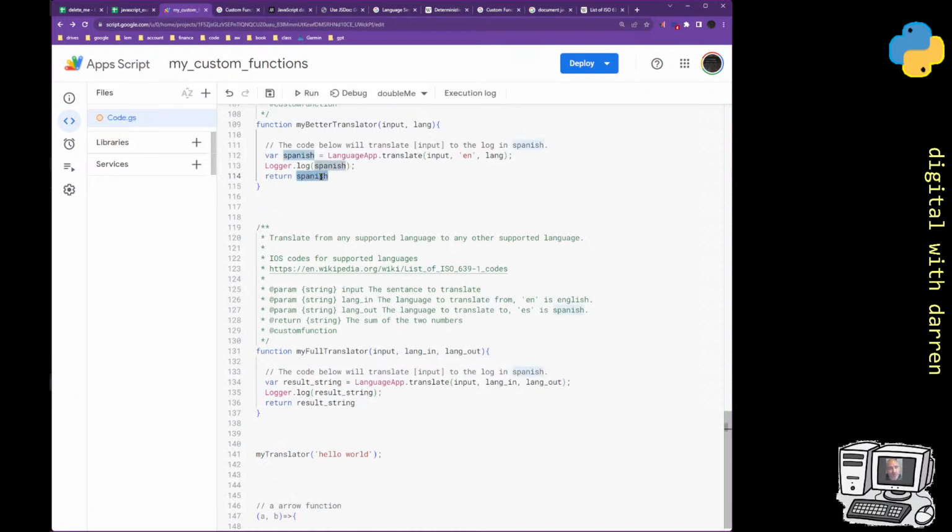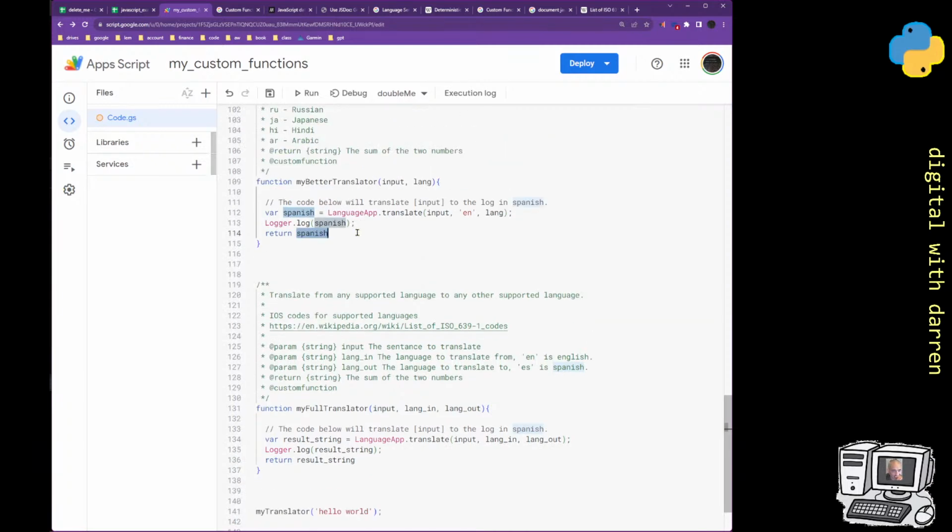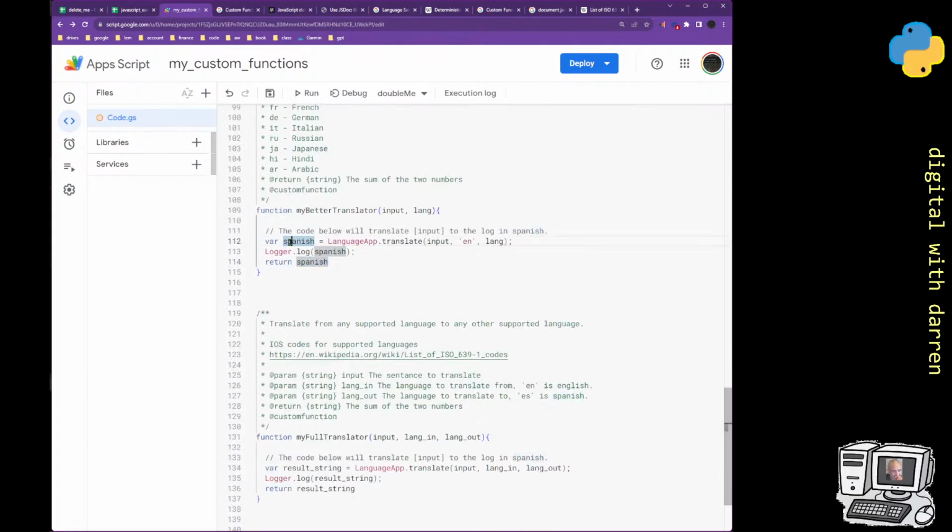Although, I don't think you really want Spanish per se because now it's language. So I'm tempted to change it now that I've said that, because I probably should, in the given language. And here I'll put result string again. I think I can use that everywhere. Result string, copy that, and then the result string here is going to be that, and the result string here is going to be that. So we're now talking about all of that all the time. So it's not generic just to Spanish.